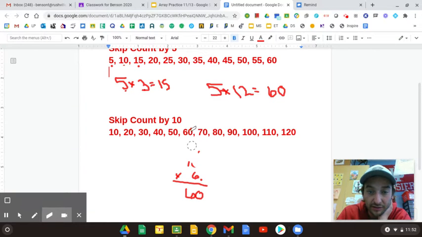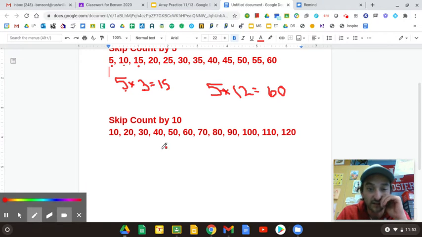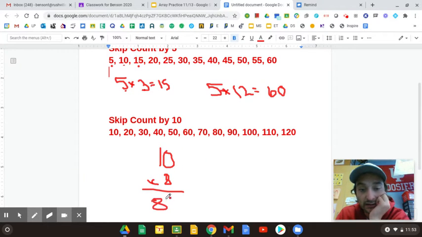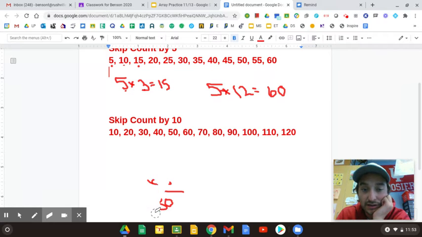So one way I like to do this in my head is whenever I'm doing times 10s, I just plop a 0 behind the number. So let's say I have 10 times 8. Well, all I'm doing is taking a 0, putting it behind this 8, and getting 80. Okay, you'll start to see that pattern grow there. So that's one way you can do it, is just knowing that anytime you multiply by 10, you're putting a 0 on the back of the number.